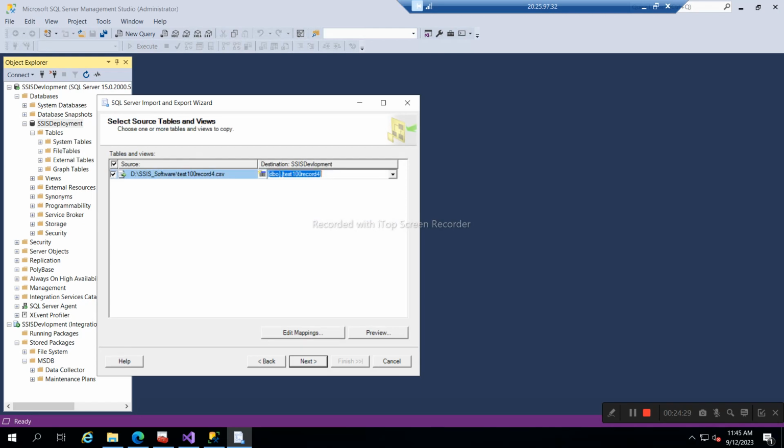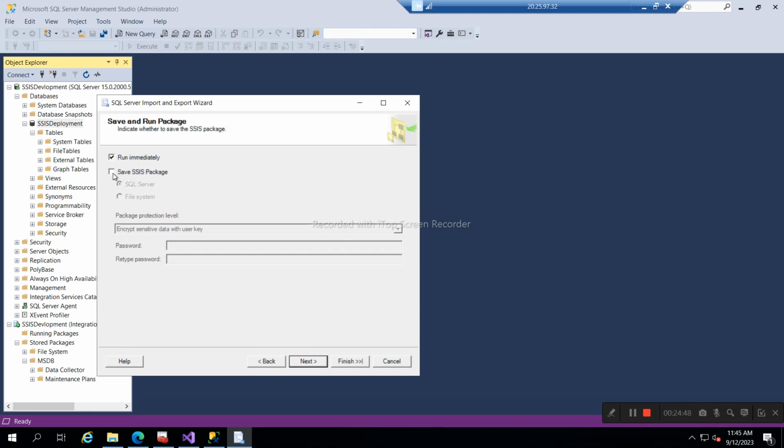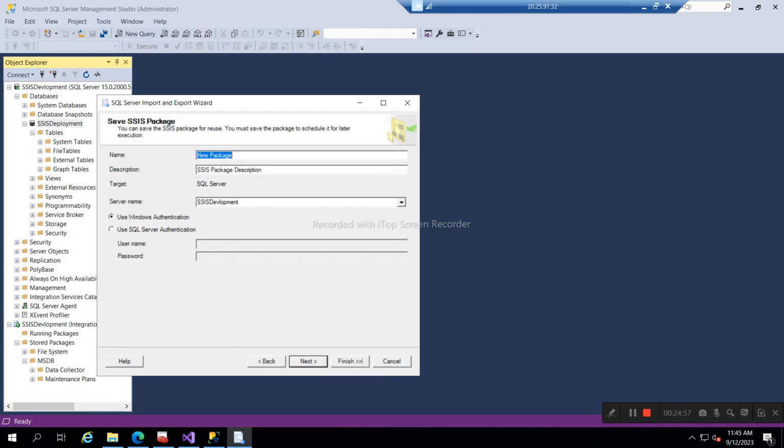Here we will give first import utility. Okay, and we will save this SSIS package in SQL Server.